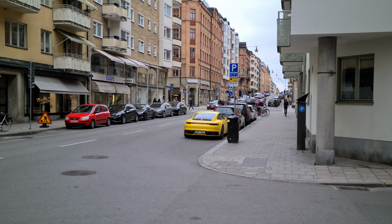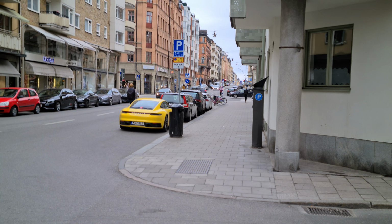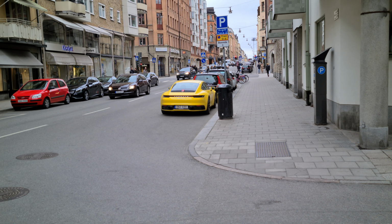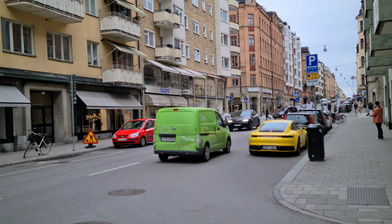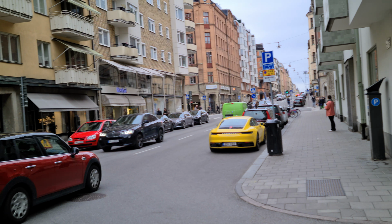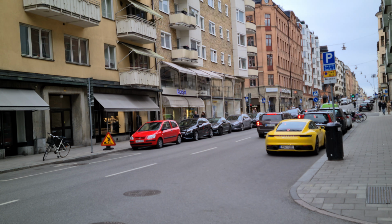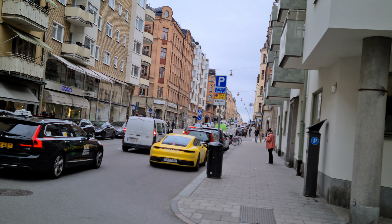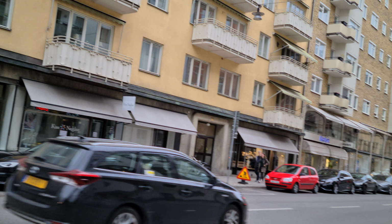But speaking about yellow, I found this 992 that I've seen before. Carrera, I don't know what kind of color. Of course I know it's yellow, but I don't know the name of the color. I need to look that up, but I've come to the conclusion that even though the color is not that good looking, it's just so much more fun to have a fun color than just a black car or dark car or even maybe white.